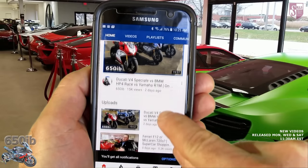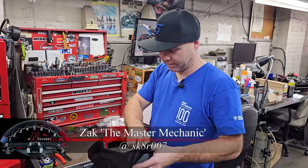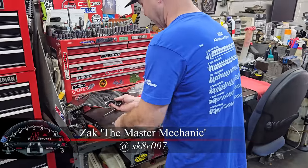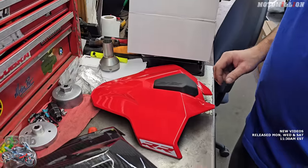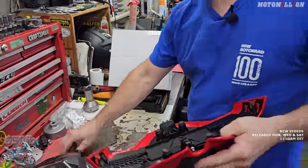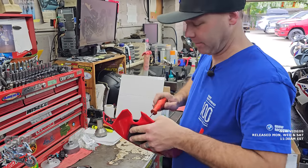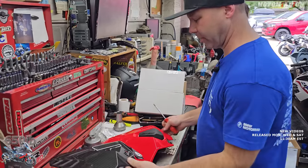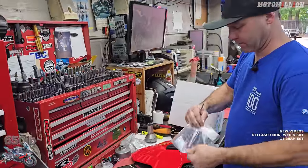One of our last videos with this beautiful red 2023. We did get that carbon fiber piece we were talking about last time ordered up, and we're in the process of changing that. First we're going to swap this rubber piece back over to our stock tail cover, so the person can just swap these things and not have to worry about it. If you want red with carbon fiber you can always put the carbon fiber one on the red — and since it's literally one screw, pretty much anyone could handle that.